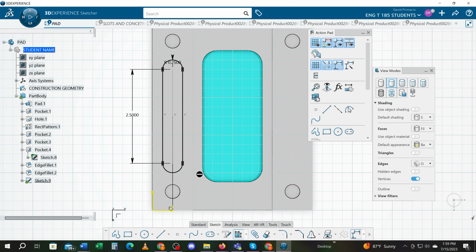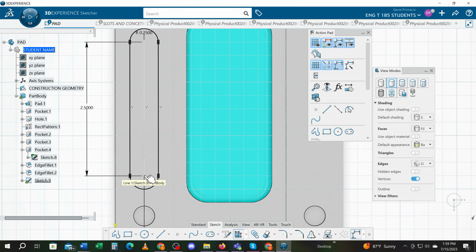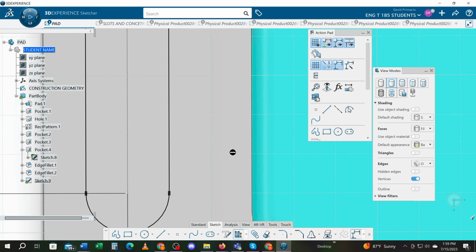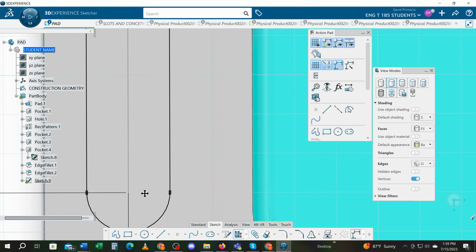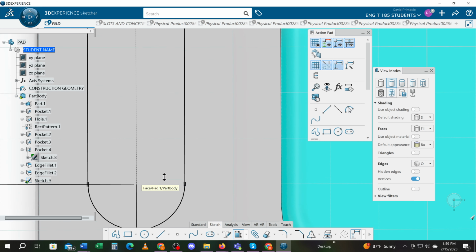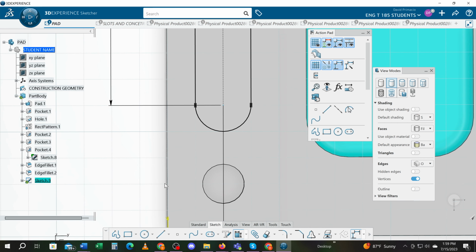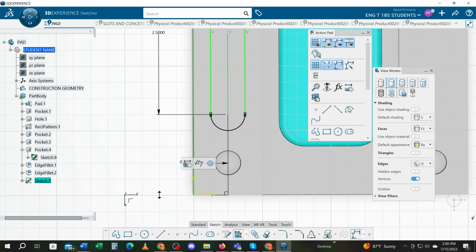And I'll constrain by selecting the point first. Oh, pray that I can get to that point. Remember last time I had to zoom in really close? Keeps getting the offset. I've got to just keep begging this thing to grab that point for me. Come on. There's my point. And then I'm going to grab the edge of this part. And that's the constraint I'm looking for.